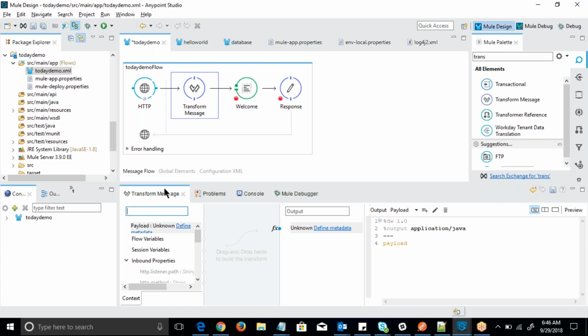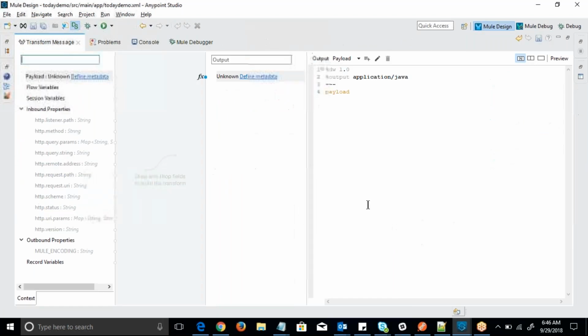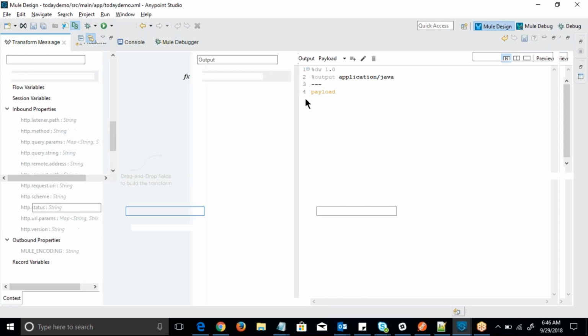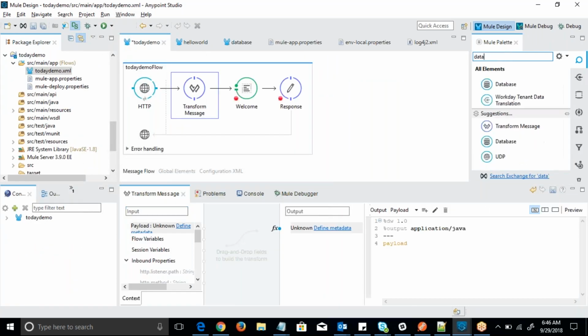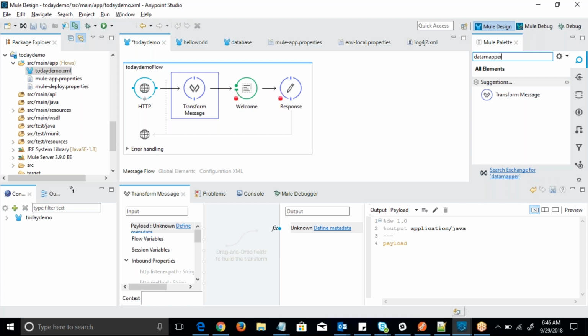If I'm just giving the background of the transform, actually it's not a MuleSoft product, guys. There's a transform, or else DataWeave. Earlier MuleSoft had a concept called data mapper, right? If you try to search, also only transform comes here, you can observe. So earlier there was a concept called data mapper in the older version.